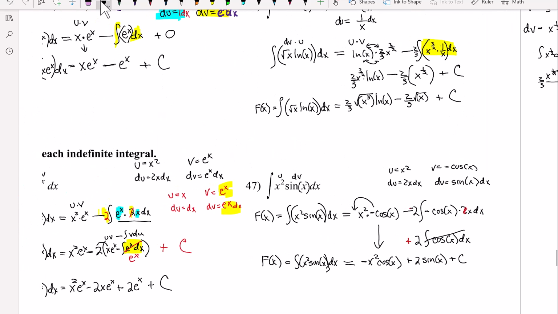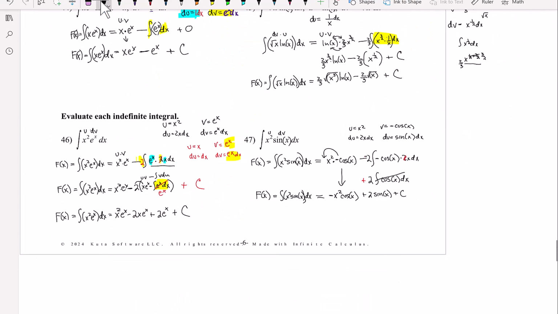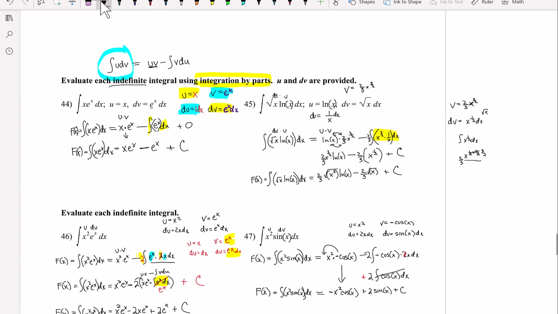So that's integration by parts, when you have to do it only one time and when you have to do it twice. Practice these a few times. And I would start by practicing the same ones repeatedly until it's like, oh, okay, that's easy. Because they do get pretty easy once you get used to it.